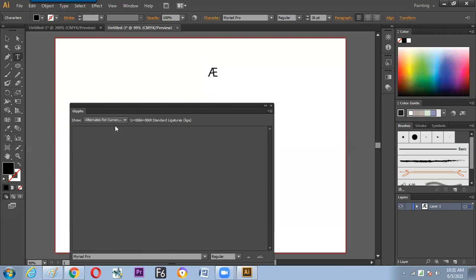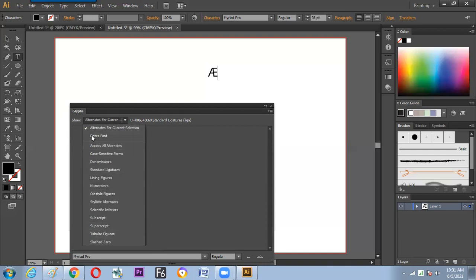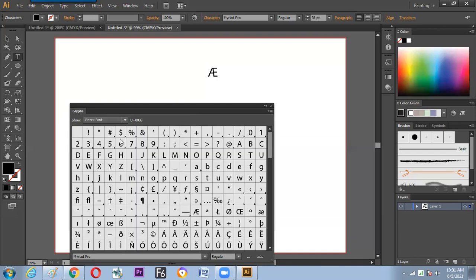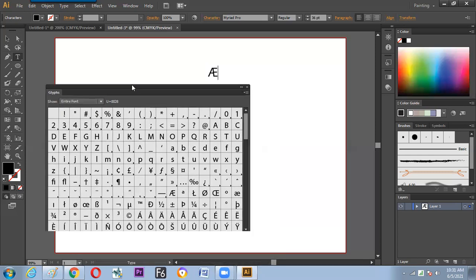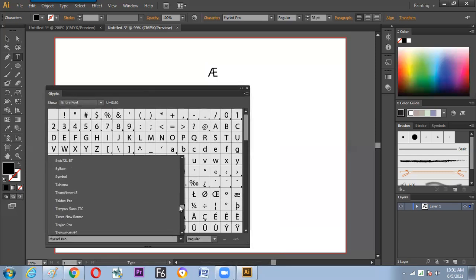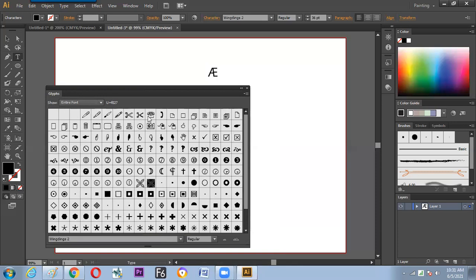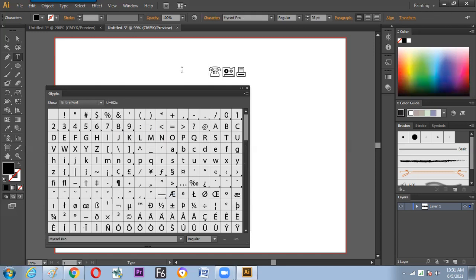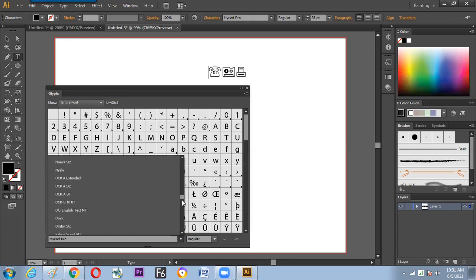Now there are various font families. So if all things are to be shown, then check entire font. Here the font family could be changed. There are certain families which contain only designs, not alphabets. So hope we have seen now. Only alphabets are there, or only designs are there. For visiting cards and brochures, no need to download from the net. What is the font family name? Called Webdings. Webdings. Okay.